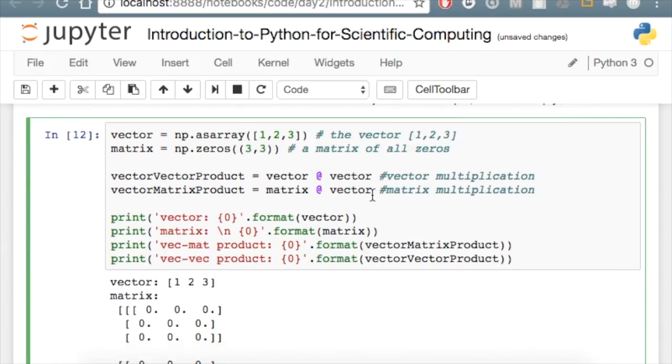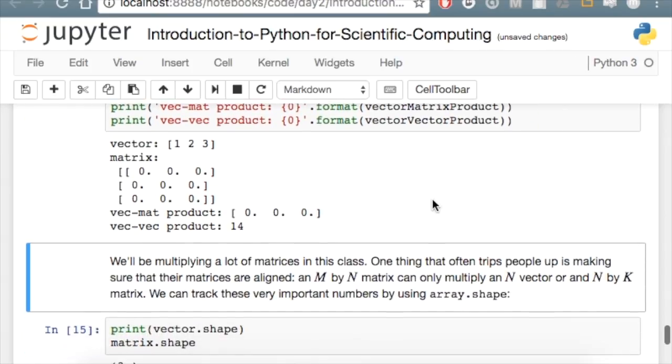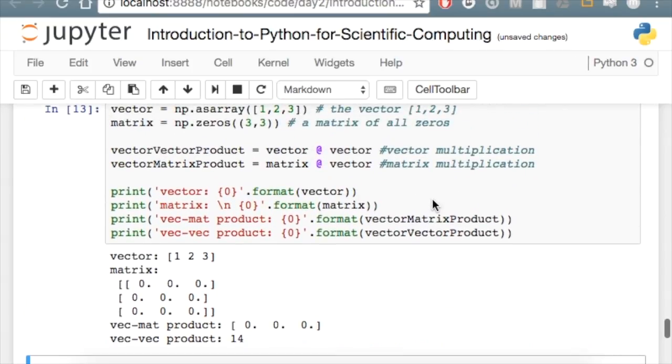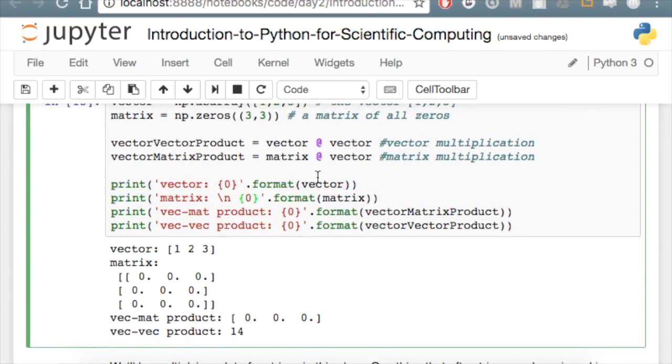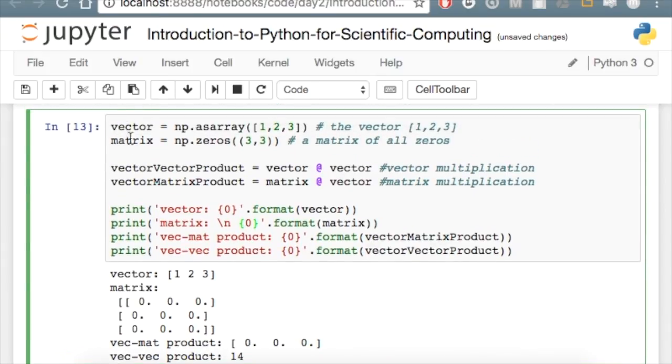Cool. Any questions so far? Yeah. Oh yeah. So what this does is print out each variable that we created.